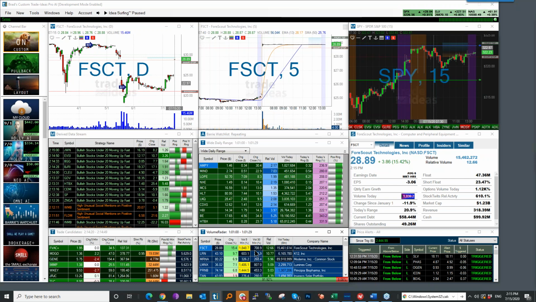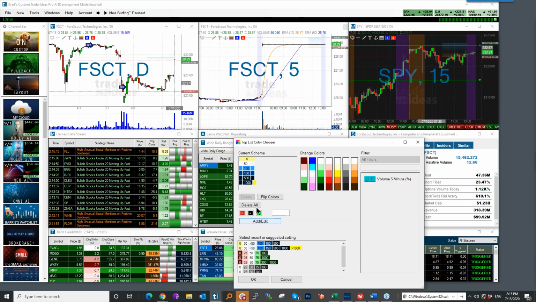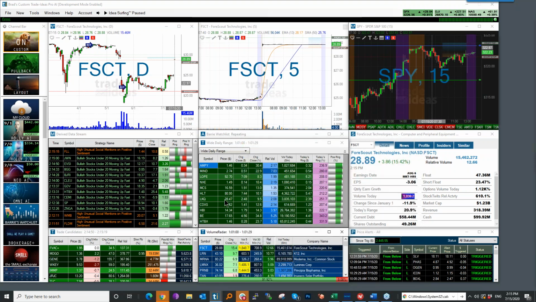And bringing you that bit of information, giving you the ability to color code all of this the way that you want. Like this 5-minute percentage, it's custom colored, and you can right click on any of these headers right here, go right into the custom color and see exactly how we did it, or if you want to change the colors, you can do that as well. So it could be a little complicated, but it really does provide a lot of power in the colorization of it, because it's fully multi-dimensional when you do that.